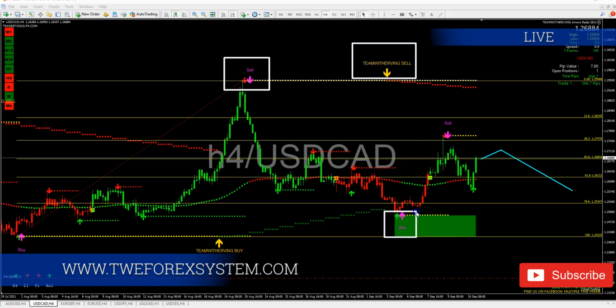What are we seeing here? Look, the market right now at this present time is bullish. If you pay attention to your dashboard, the dashboard will give you the answer for whatever analysis of the pair you are looking into. For instance, on 1 hour, 30 minutes, 15 minutes, 5 minutes, it is bullish. Remember, this buy position that you are seeing here is a pullback.